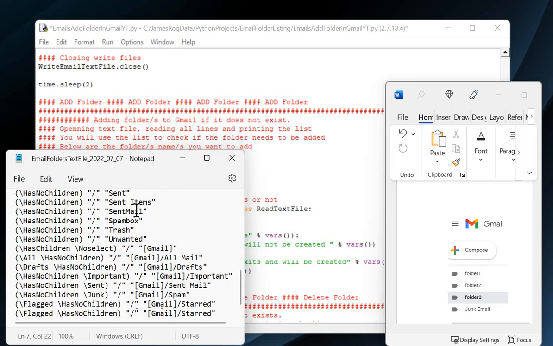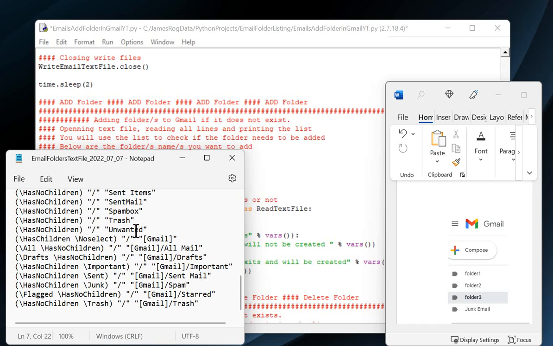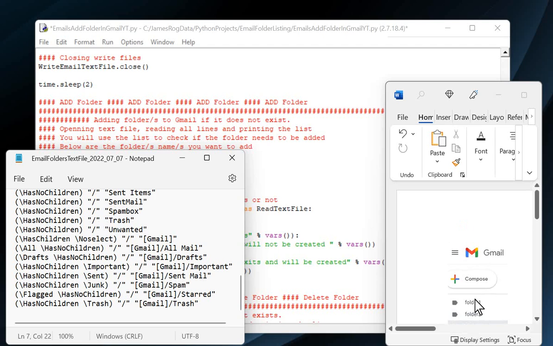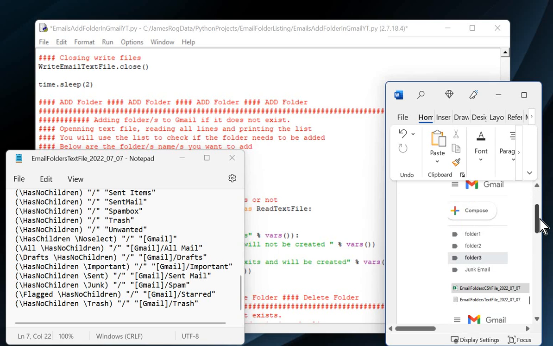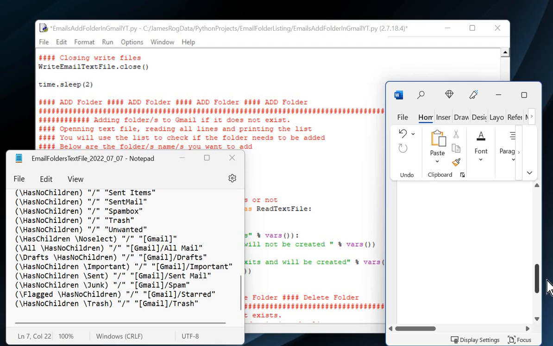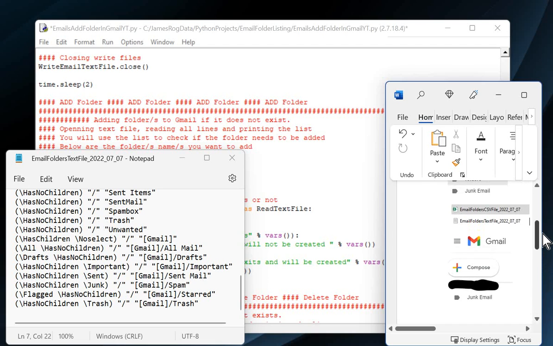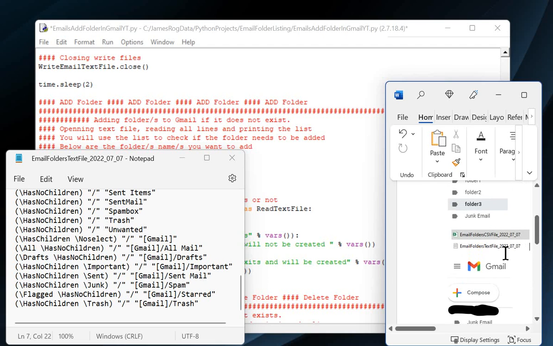These are the other ones I created. But this is in Gmail. I just want to let you know this is accessing Gmail. So it did it. So it went in there. Yeah, I did this other stuff over there, and then I think I had something else in here.